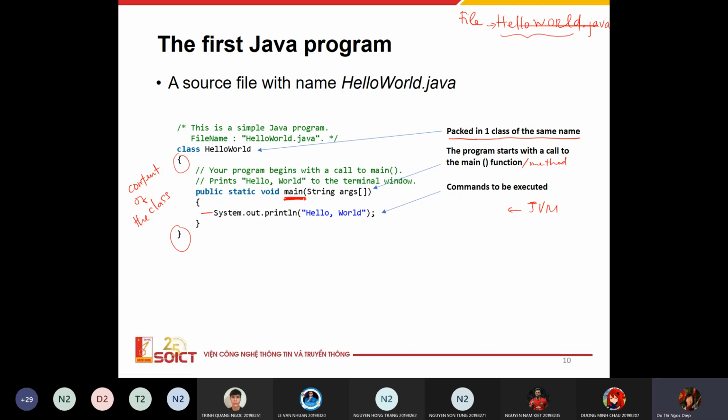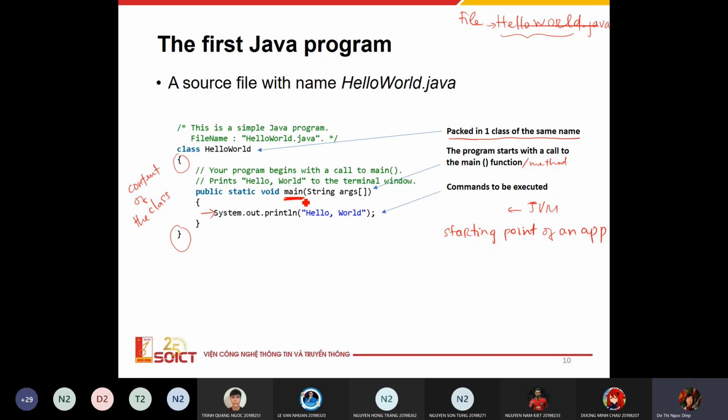Okay, so this is the starting point of an application. Every program you write must have a starting point.